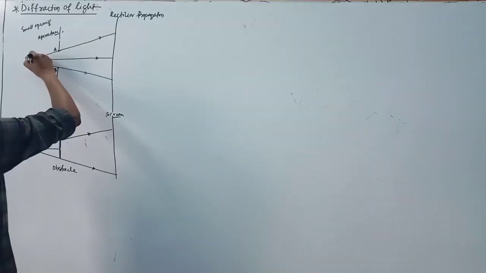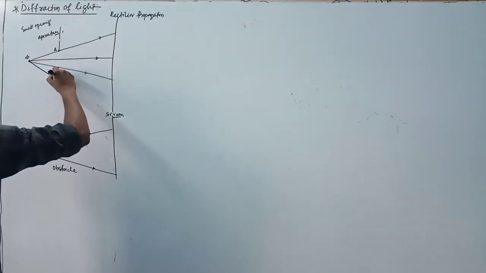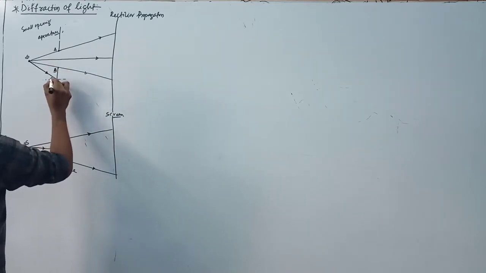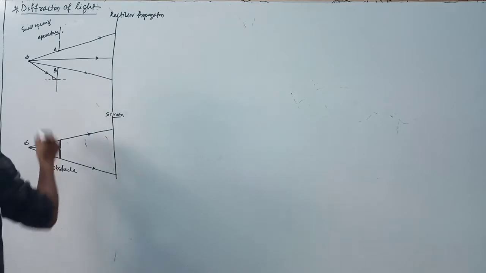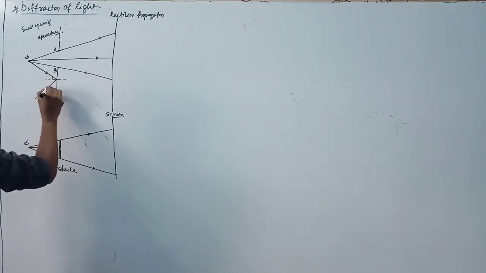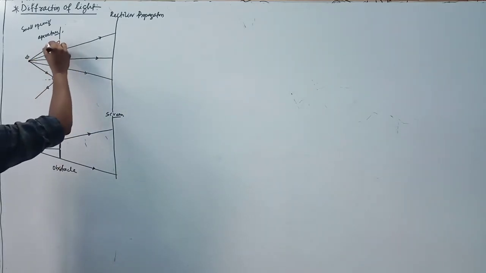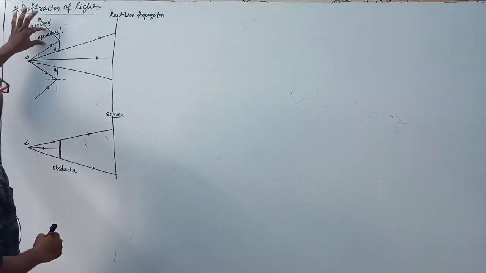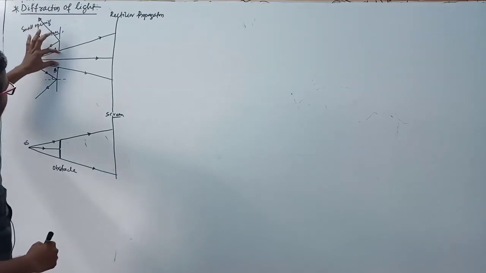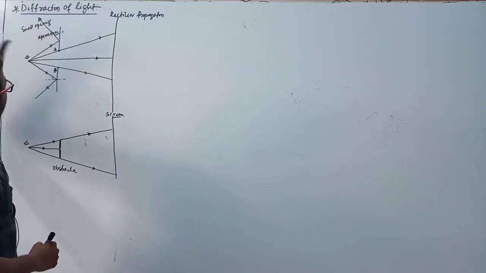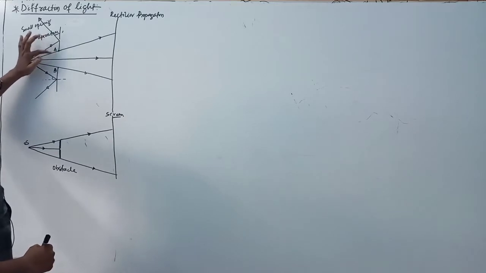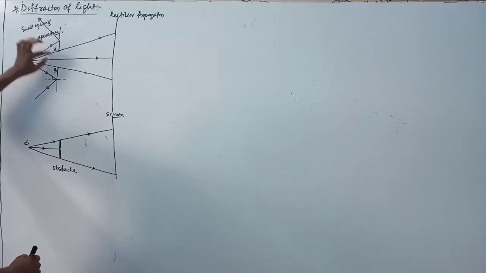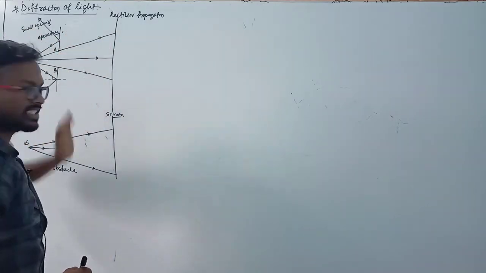Similarly, you can take, suppose there is a ray coming in this direction and we have to draw a normal here. Angle of incidence is equal to angle of reflection, so it is reflected back to the same medium. And similarly, if we take another ray here and it reflects back to this medium, that means this light is unused light, but this light which is coming inside the hole AB or coming through the small aperture or small opening AB falls on the screen.